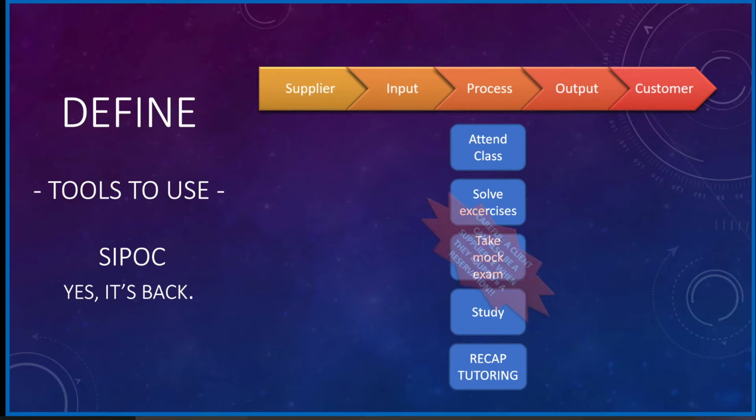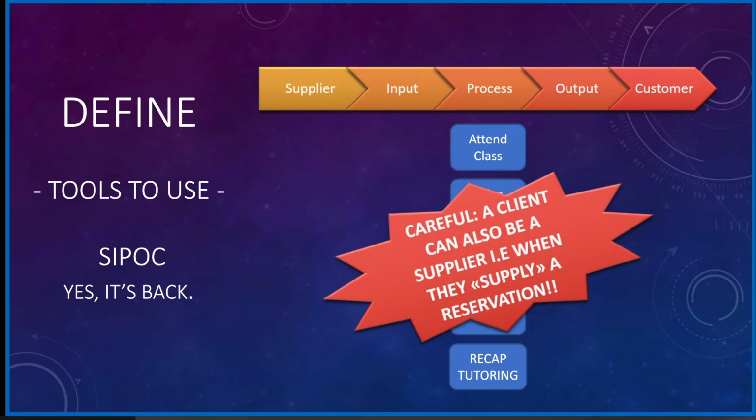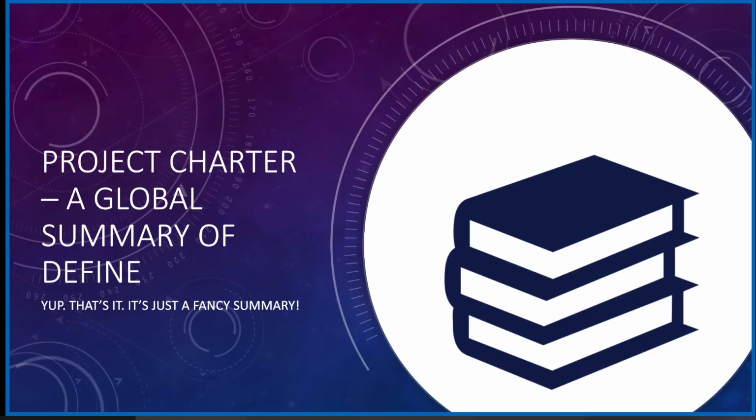Exactly. And then one of the things you need to be careful about when you look at suppliers is that sometimes a customer can also supply something. It can be, for example, a reservation in a hotel, or it can be a food order in a restaurant. So just because the last step of those says customer, it doesn't necessarily mean that all customers are the people that pay. Customers can also be, for example, specific departments in your operation.